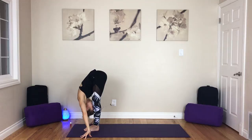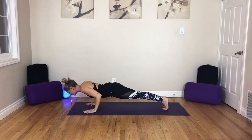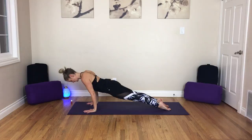Inhale, halfway lift. And as you exhale, take your first chaturanga. Stepping back. Lower halfway down. You can also drop to your knees here. Inhale into your upward facing dog. Let your heart shine forward. Take it a little easy though if you need to for the first round. And then as we exhale, press back, downward facing dog.